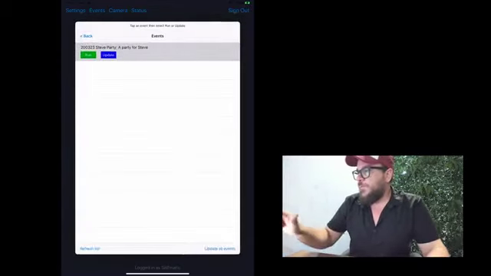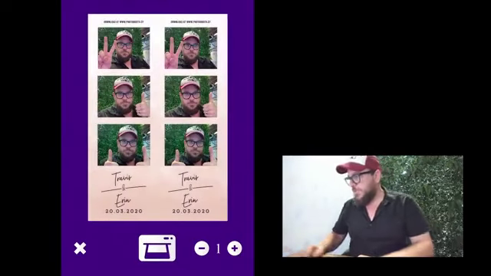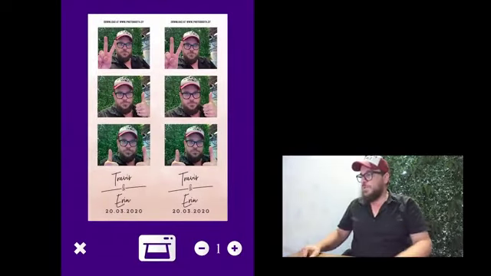So if we now run this event, a 3-photo session, okay, so we should now see our print layout as such, which looks a little bit better.